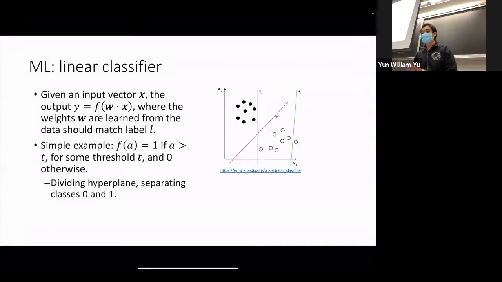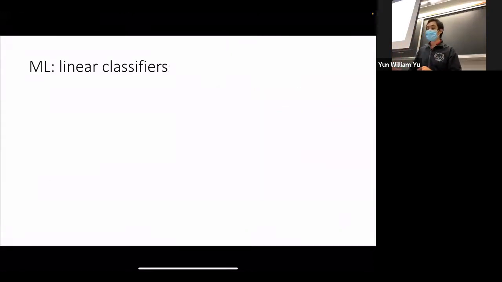So a simple example is you can just create a dividing hyperplane. So this is where you're basically just asking, are you on one side or on the other side of some hyperplane in a high dimensional space? And there are obviously different hyperplanes you could choose, and so that would still divide up your training data. And so which hyperplane you choose is a matter of some taste, and different methods do different things.